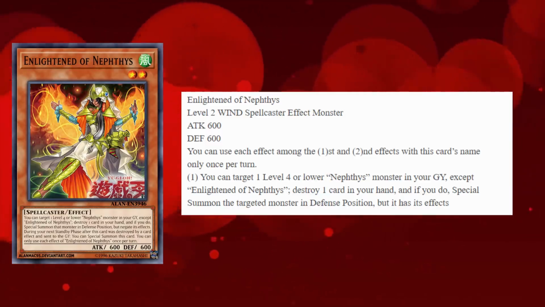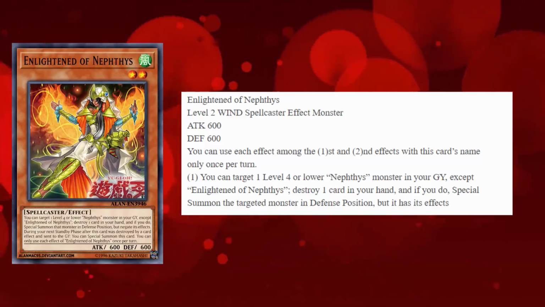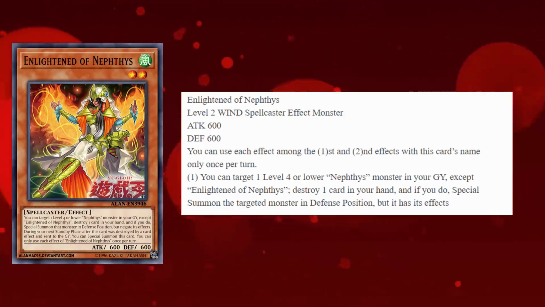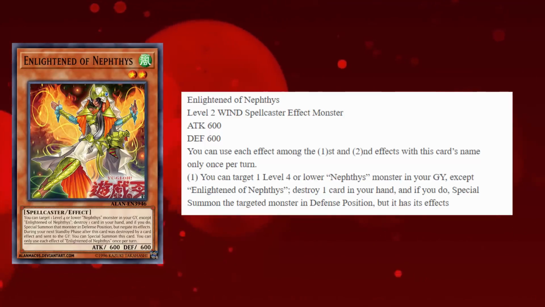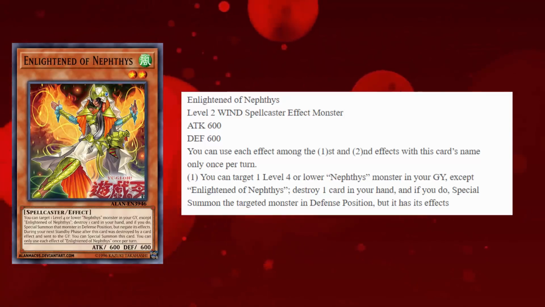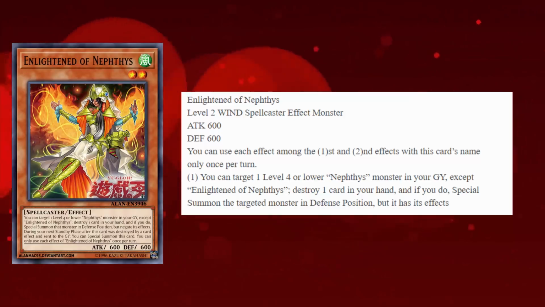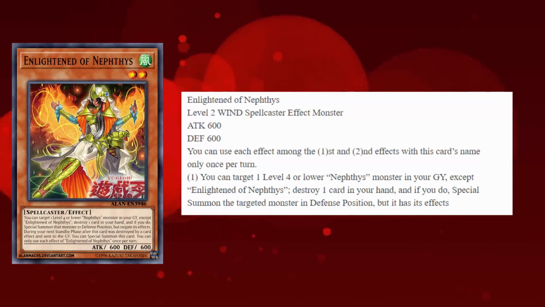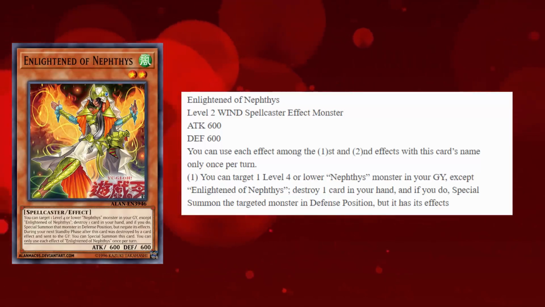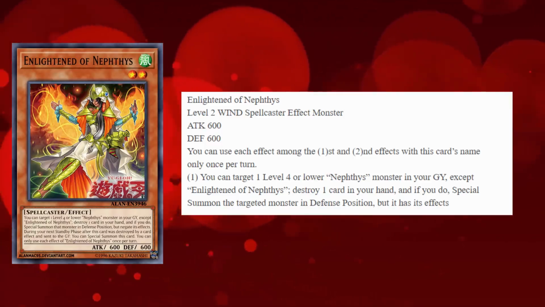You can target one level 4 or lower Nifty's monster in your graveyard, except another copy of Enlightened. Destroy one card in your hand, and if you do, special summon the targeted monster in defense position, but it has its effects negated. So this is basically like a Blackwing Blizzard, but you do have to destroy a card in your hand. This is fine because all of these monsters basically float, or they have some type of ability that kicks in when they are destroyed by card effects. So basically they want you to use the effect to pop other Nifty's cards in your hand. This could even include the original Nifty's, the OG Phoenix.